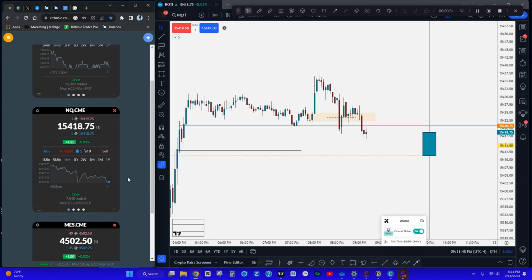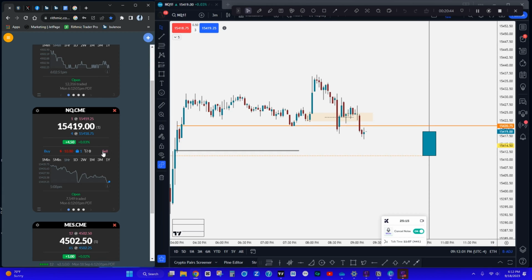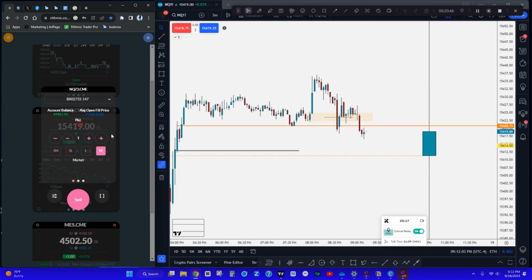Now let's say I wanted to place a stop loss. You're going to find the price that you want to put stop loss. I'm going to say I want to put my stop loss at the bottom of this down close candle. I'm going to say 15415. I'm going to go to sell because if I bought, I have to have a sell limit order, meaning that once it hits a price that I say, it is going to trigger a sell order. It's a resting sell order.